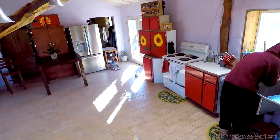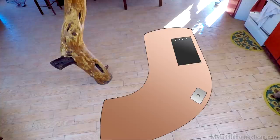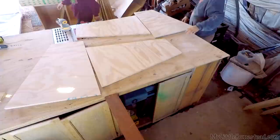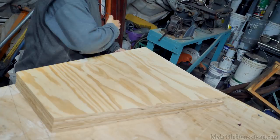In the island, it's gonna have a stovetop, vegetable sink, and sitting area. It's time to make the sectionals, little pie shapes that are gonna be going into this thing. These are my four pie-shaped cabinets that are gonna be making this round 4-foot corner. It's gonna go around this way.